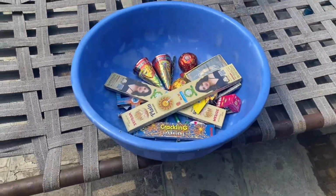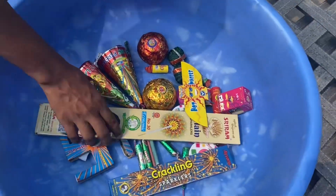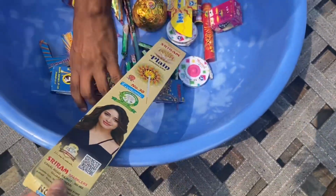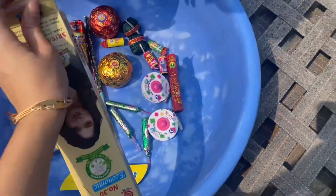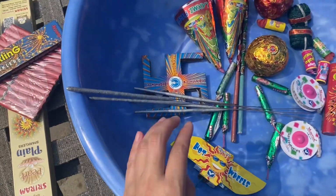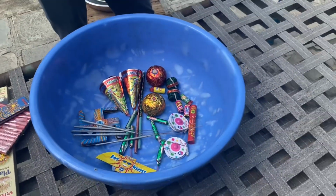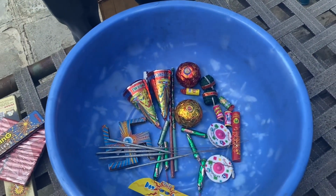Since yesterday, guys, our fireworks are not that good. Open this box. Because it's in the box, they're like... See? Open it, and then it will be like this. Oh, they will be under the sun. Yesterday, it wasn't that good, and some others are too hard, no?